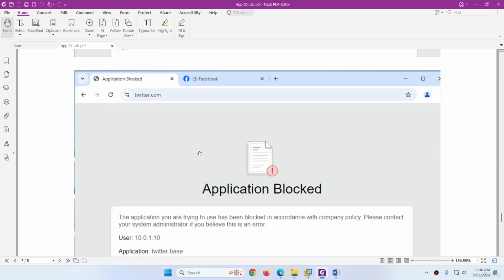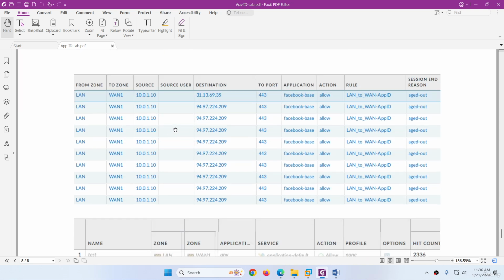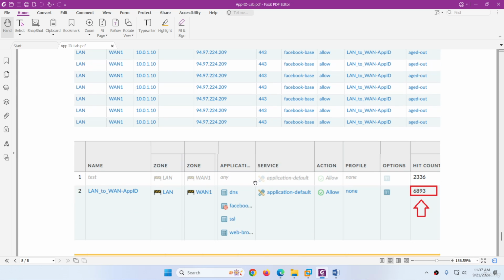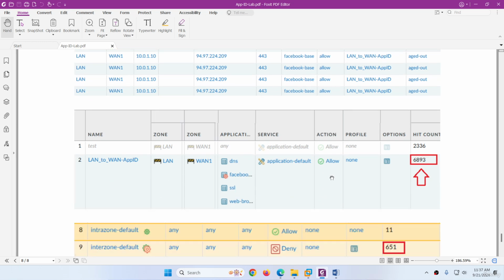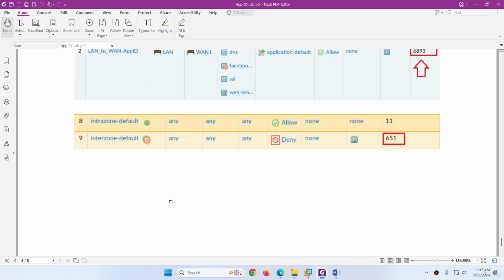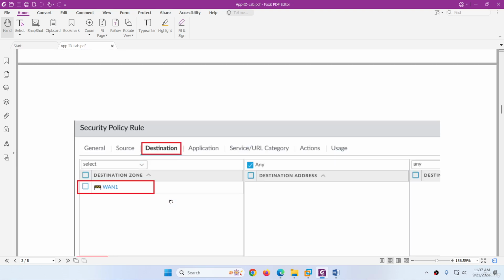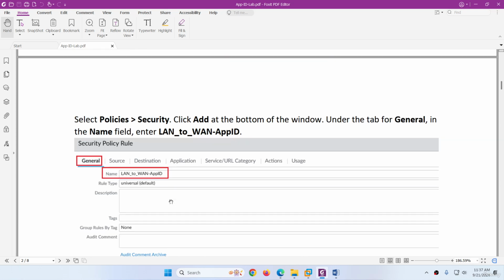So those applications which are using SSL and web browsing will also be allowed, such as BBC, CNN, all those will be allowed. And after that we can verify which application is hitting, like Facebook is hitting our new policy rule. From there we can verify, and also we can verify the hit counts on the newly created policy. And there will be denied traffic as well, because we enable the logs, and you will see that in the logs as well. So this is all we need to do to create a simple app ID security policy.